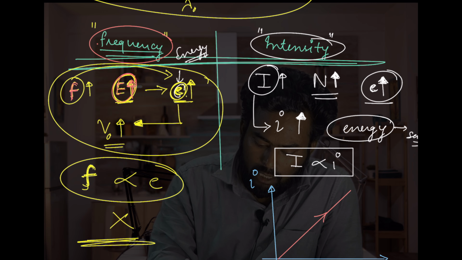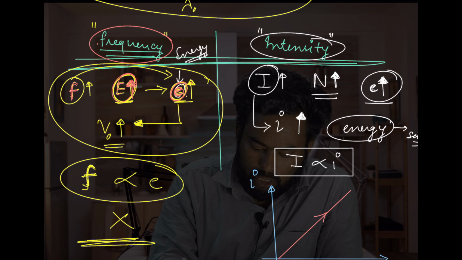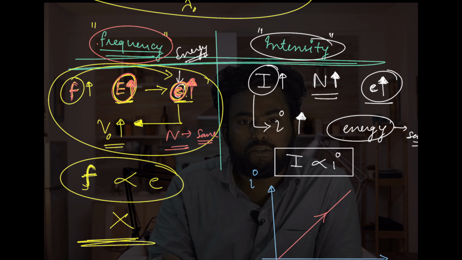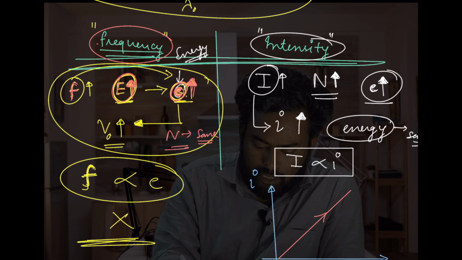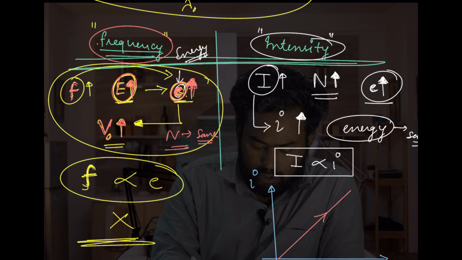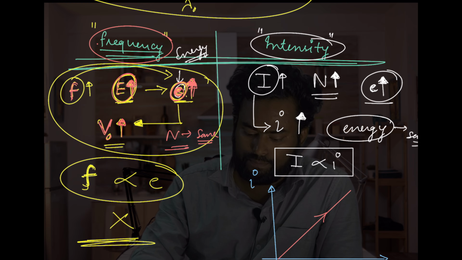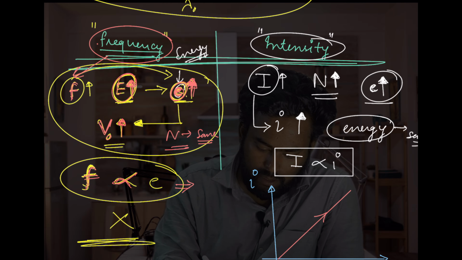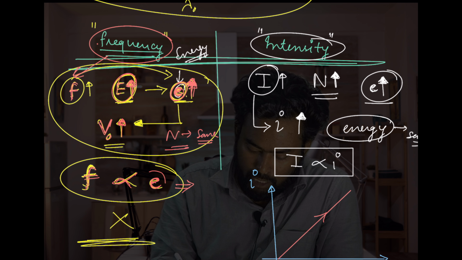Once again, frequency: if you increase the frequency, then the energy of the photons will increase, meaning more energetic photons will come out. If photons are more energetic, they will eject the electrons, and electrons will also have more energy. The number of electrons will remain the same this time, but whatever electrons are coming out, they will come out with more energy. So if the energy of the electron is increasing, in order to stop them, more potential will be required. So stopping potential will also be more. Here there is no direct proportionality between frequency of photons and energy of electrons.